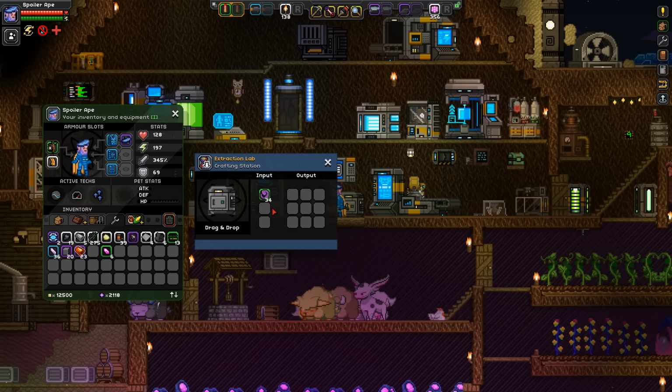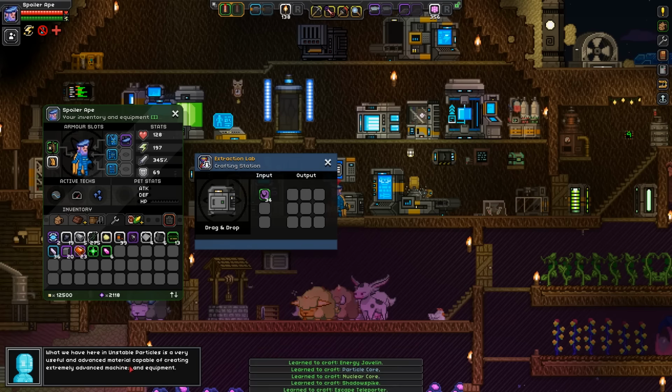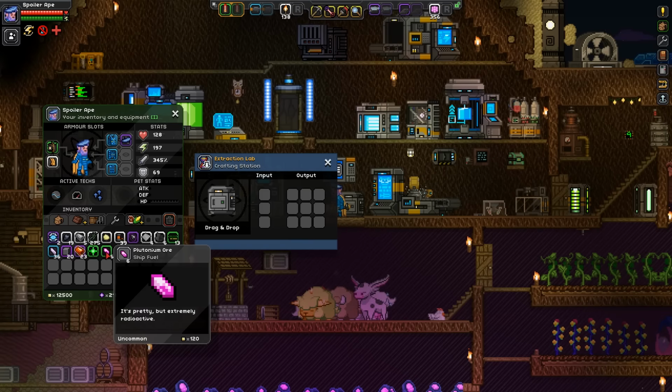Ah! Right, that's it. It does it 50 at a time. So you need an absolute shitload of it. And look at that! We've got shitloads of stuff. Energy javelin, particle core, nuclear core, and so on. Very useful advanced crafting material, capable of lots of good stuff. In summary, that's not a very cost-effective way of getting it.